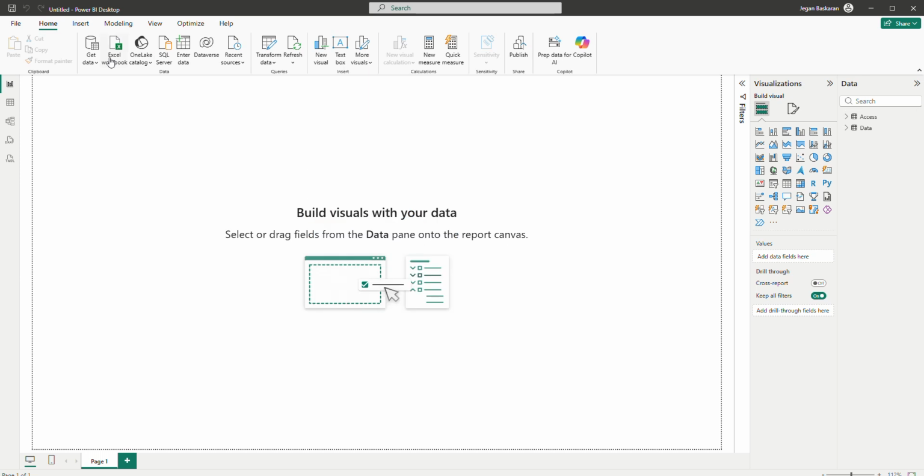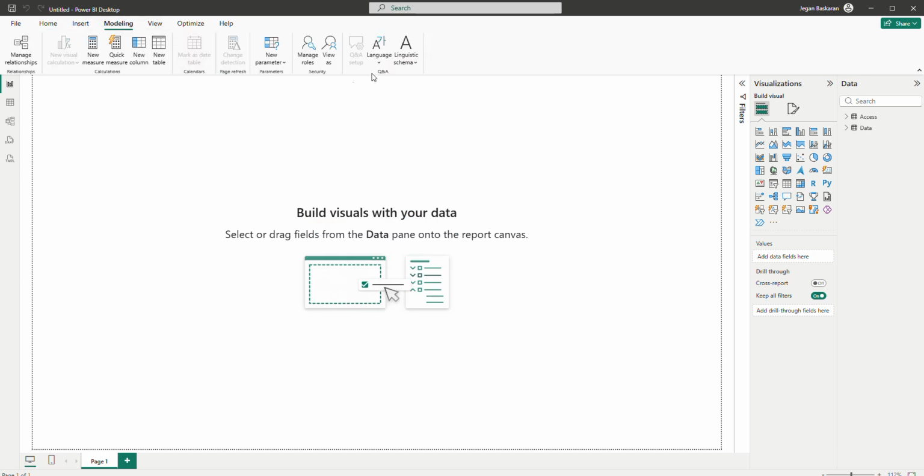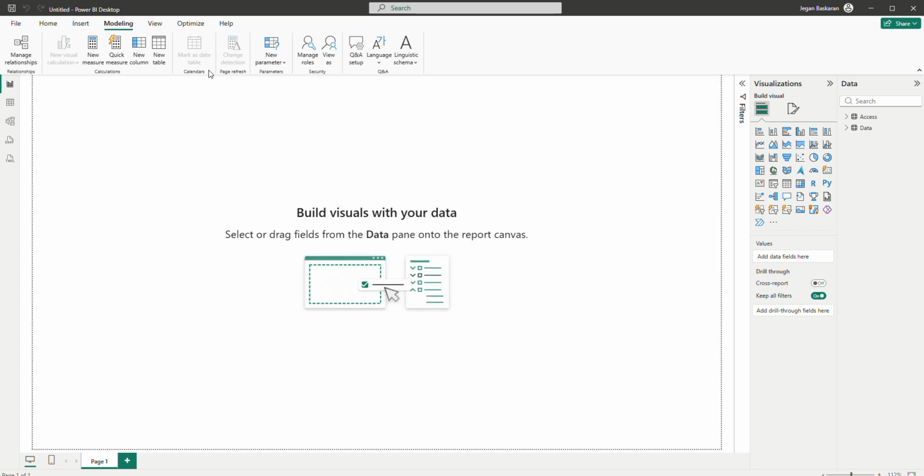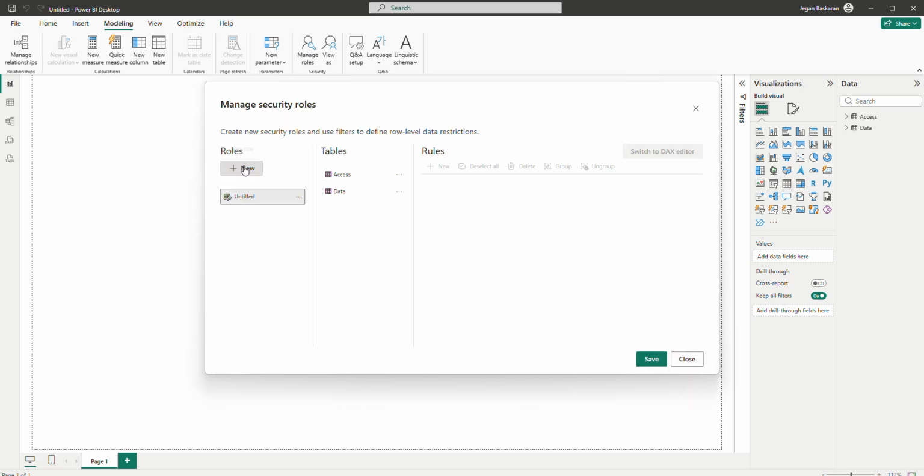Now I am going to create two roles first. I'll go to manage roles and click. It is not loading the table, so refresh. Okay, this is access, and I'll click new one.